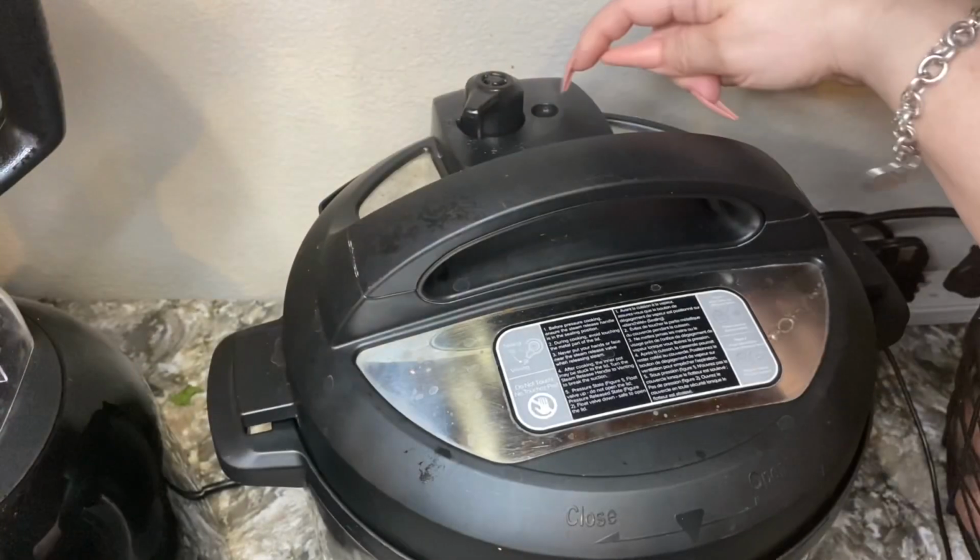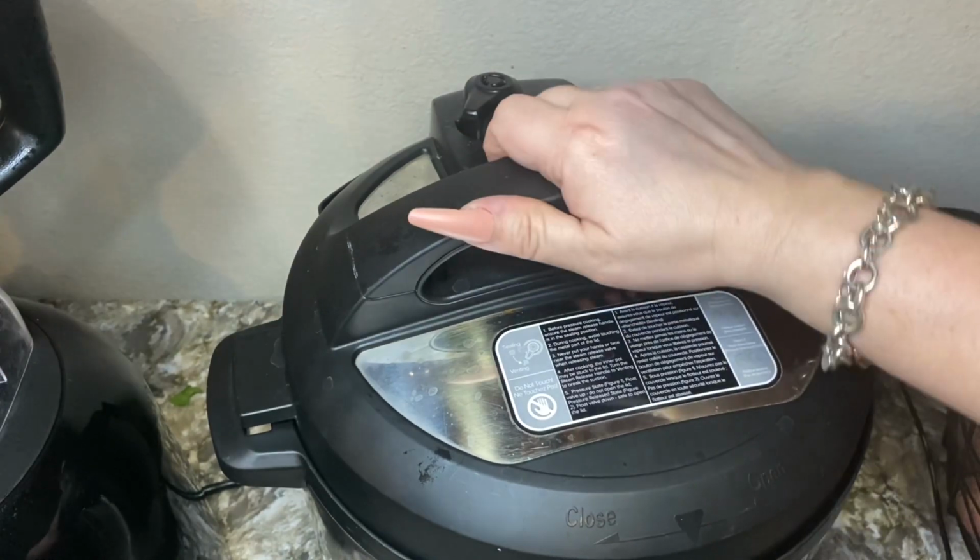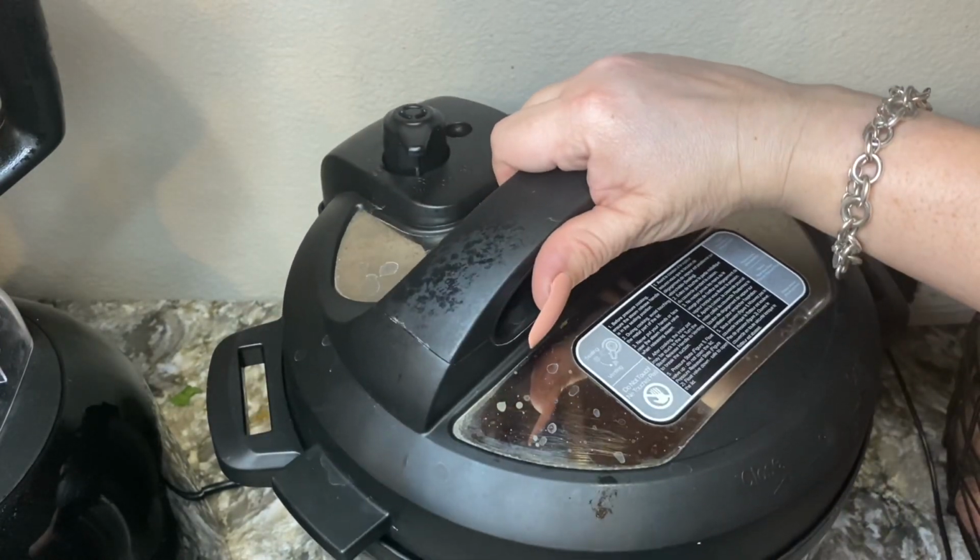Okay, so all the pressure's out. The little thingy went down so we can open it. Let's open it together. And this is hot because that towel was on there.